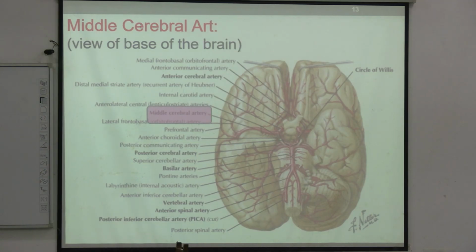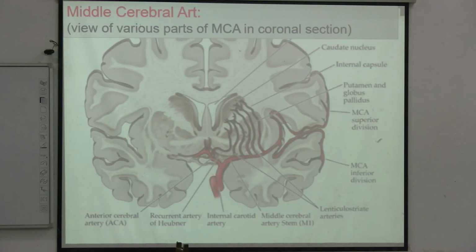These choroidal arteries are branches coming from the middle cerebral artery, anterior cerebral artery, and posterior cerebral artery. Depending on the direction they come from, they are named anterior choroidal artery, middle choroidal artery, posterior choroidal artery. The middle cerebral artery takes the maximum load, and these branches which you see here we call striate branches, also known as lenticulostriate branches. What do they supply? They supply the internal capsule region, the diencephalon region and the base of the brain.